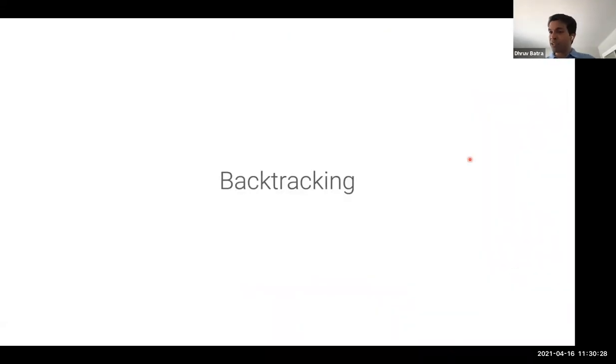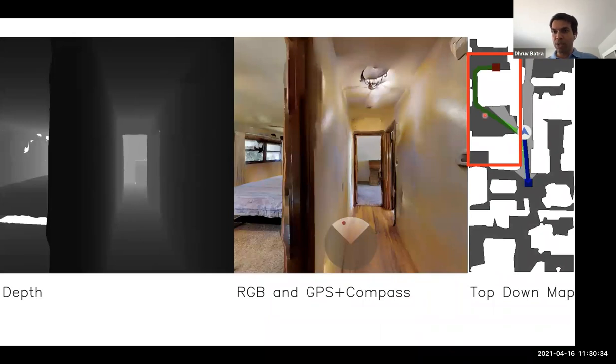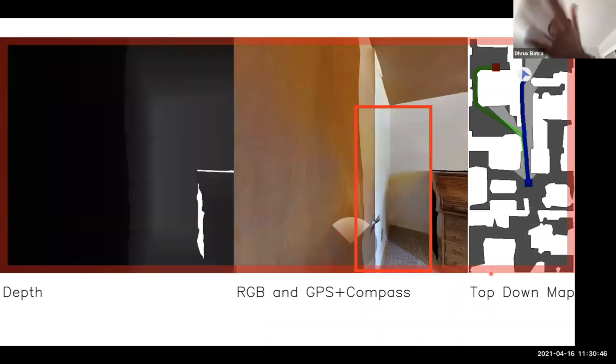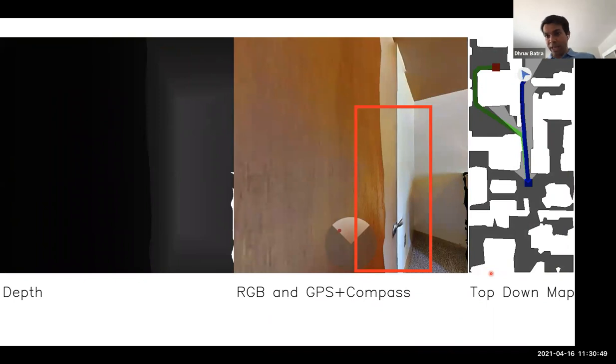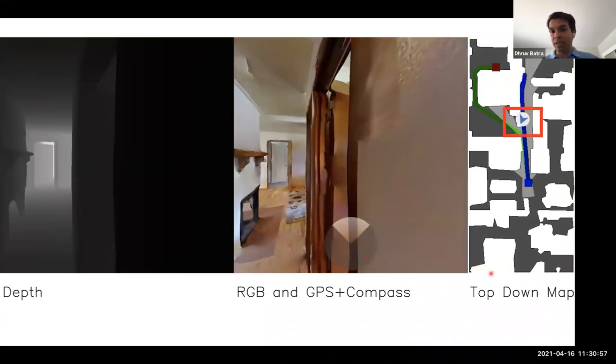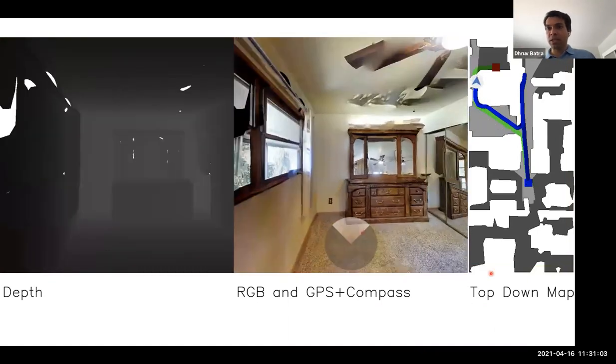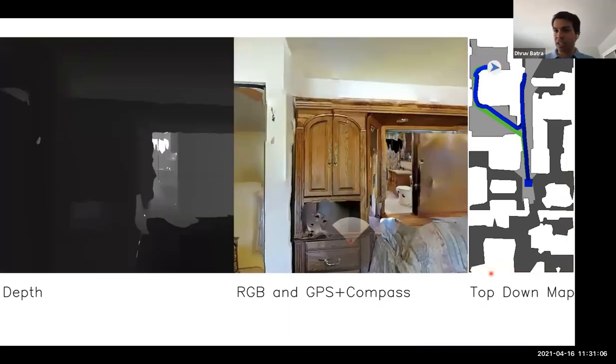The RGB and the depth sensors are telling you that there is a blockage up ahead. The agent can see that. And on the left is a wall that's continuing as well. So you'll see this agent sort of smoothly just turn right at that fork, not even evaluate any other options. And if I hadn't paused this, I think you would have just missed that this was even a fork in the road. And it sort of goes right down the hallway, enters into a door, enters into this bathroom and reaches the goal. We also find the emergence of backtracking behavior. So here's an agent, and at this point it has basically overshot. It was supposed to go to this goal location. It requires entering this doorway, but it's basically overshot. It's entering into the doorway. So it makes a mistake.